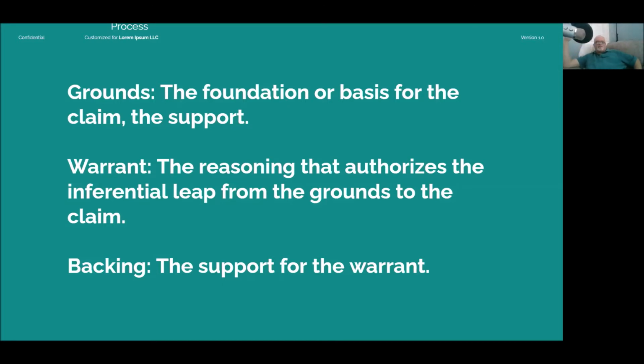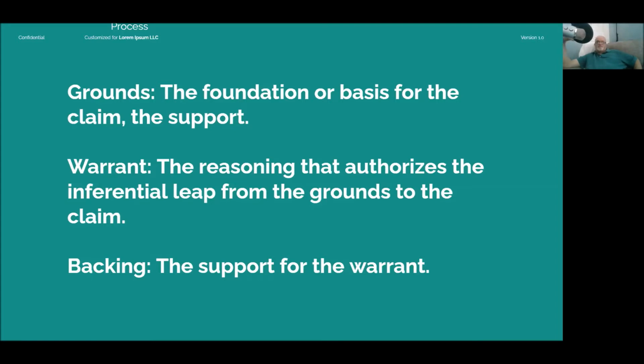The grounds is the foundation or the basis for the claim. In other words, the support that you give for that claim. We'll look at some examples in just a minute. The warrant is the reasoning that authorizes the inferential leap from the grounds to the claim.